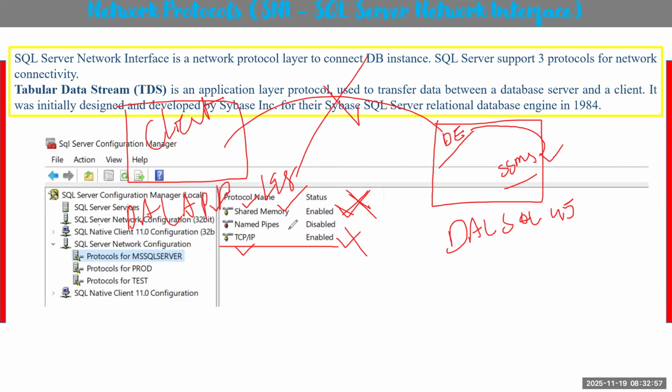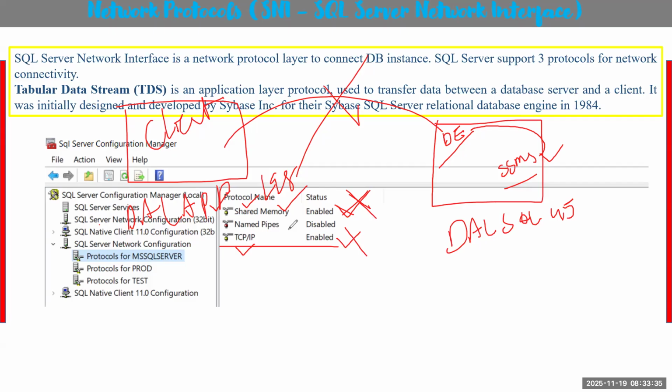So now I'm logging in to my system through RDP, and the same system has a database engine and a client like SSMS. So I am connecting through shared memory. But suppose I have disabled the shared memory, then I connect through TCP/IP. But if I disable the shared memory or TCP/IP, can I connect from the same system to the same engine? No. Either any one of the protocols needs to be enabled, sir. Otherwise, you can't connect to SQL.